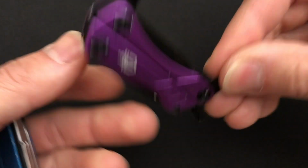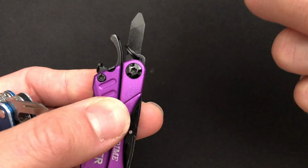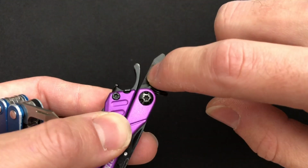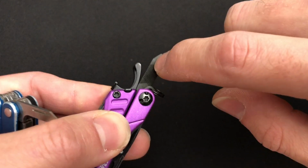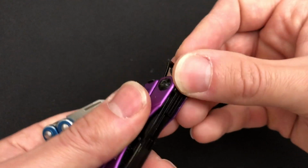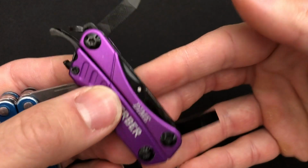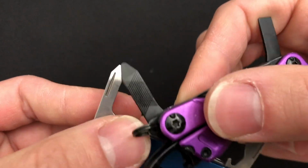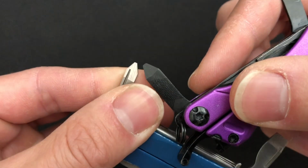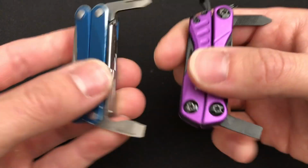There's no length on it, and also in full extension, it's right next to the bottle opener and the key ring. So if you're trying to file even your nails, as soon as you move, you're off the file. So I don't know who this file is for. I think it's literally just so they could add file onto the packaging and call it an extra tool. Pretty pathetic. The Phillips head is fine. It is maybe slightly larger than the Leatherman offering. Both are very, very light duty Phillips head drivers.